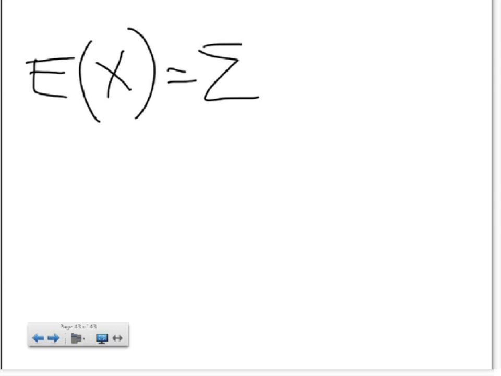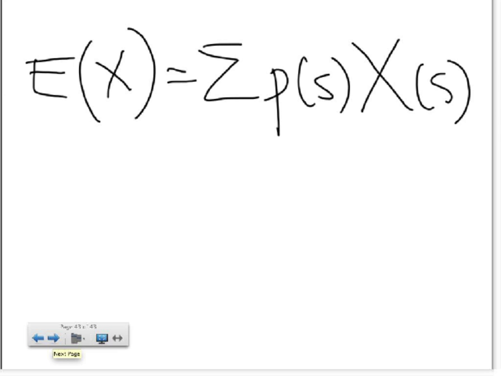So how do we find the expected value? To find the expected value, we add up, over all elements in the sample space, the product of the probability of the element and the value of the random variable at this element. If we write out an equation for this, the expected value of a random variable X is equal to the sum over all elements s in the sample space of the product of the probability of the element, which is P(s), and the value of the random variable at this element, which we'll say is X(s). And that is how we get expected value.